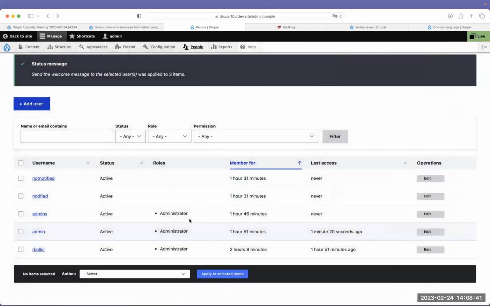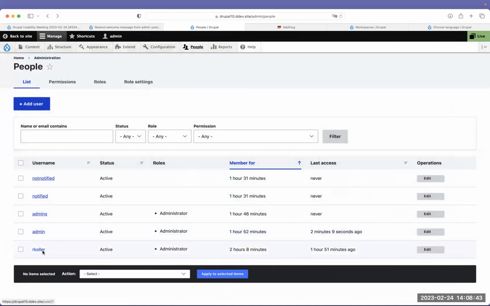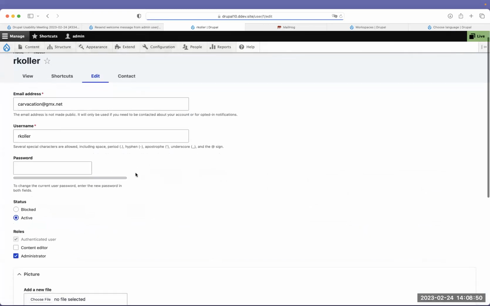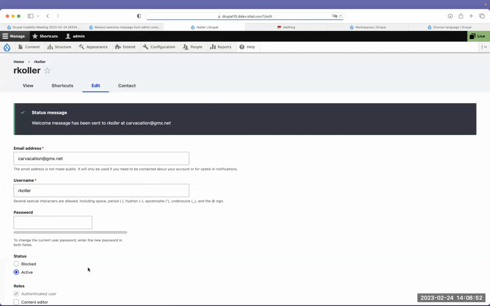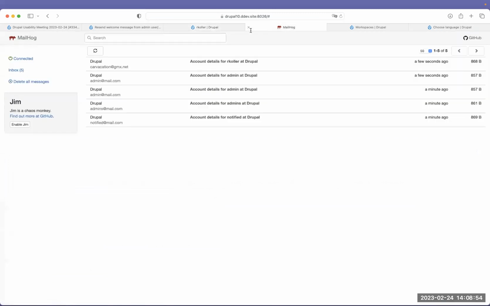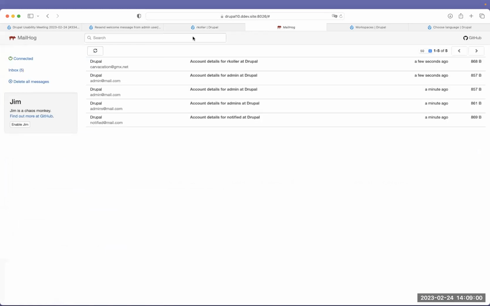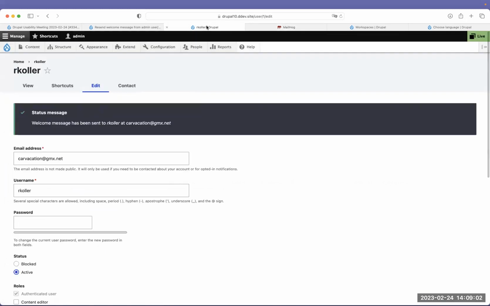For one, I could go into my user one, for example, and send a welcome message, go into Mailhawk, and there was a message sent to me welcoming me to the site.